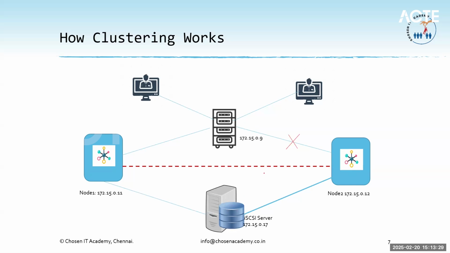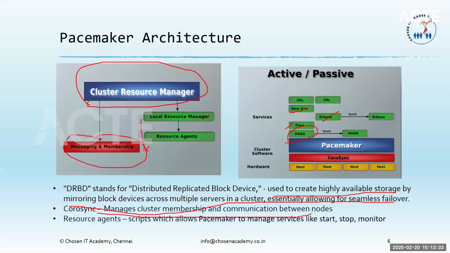Alex, just one question. If you go back to the previous slide, please. Yeah. So now, okay, so we can see the different layers here: CoroSync, Pacemaker, and then the services. So now, as part of a package, let's say, that it comes under the Pacemaker package, will it consist of all these services, or do we have to set them up separately?